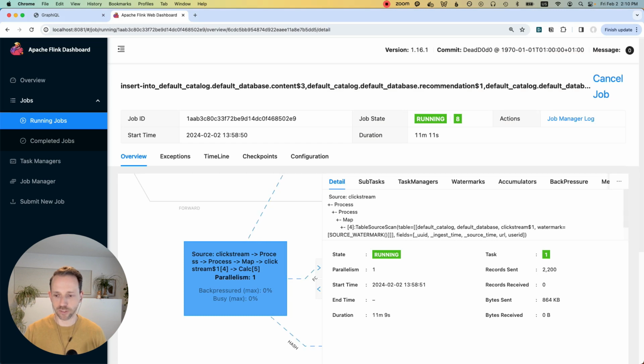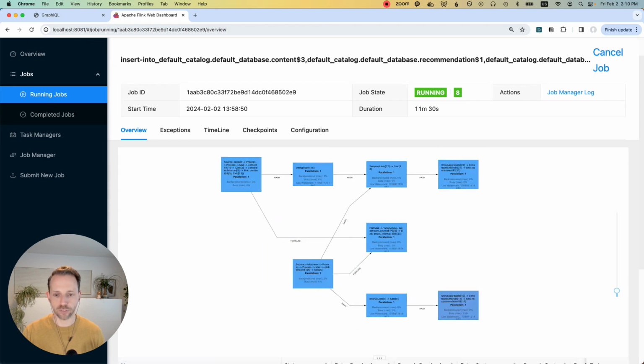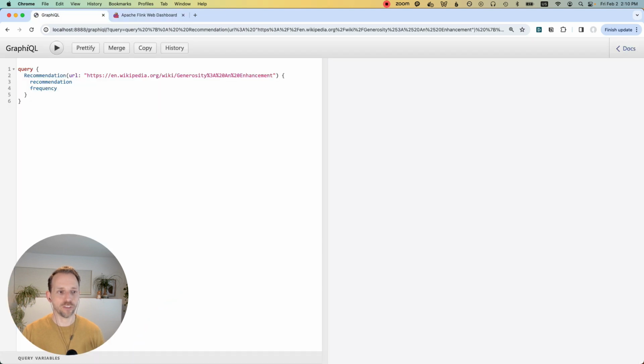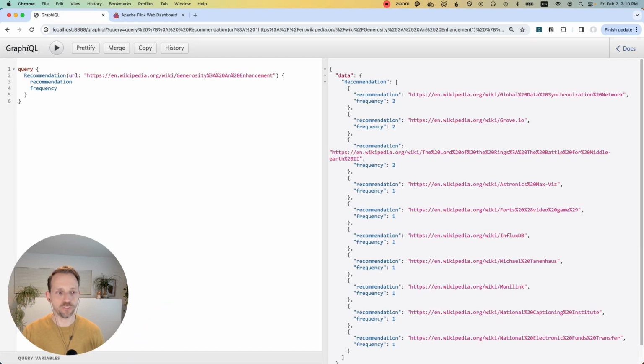As you can see now, we have already consumed about 2,200 of these clicks. This gets updated a little asynchronously, so every 5 or so seconds, this number will jump up. And if you zoom out, you can see how all this data is then being processed across the board. So now we should start seeing some data as it's being processed. We're going to go against the GraphQL API and retrieve related web pages to this particular website, which is one of the Wikipedia pages in our sample data. And we can see other pages with the frequencies updated.